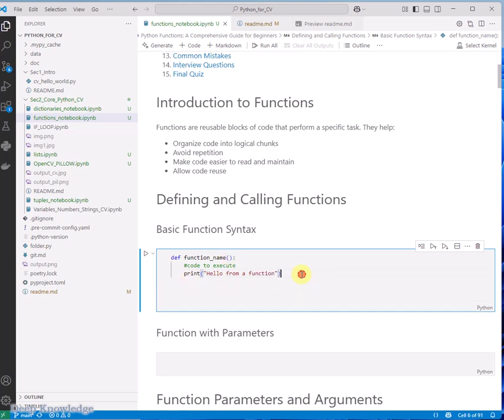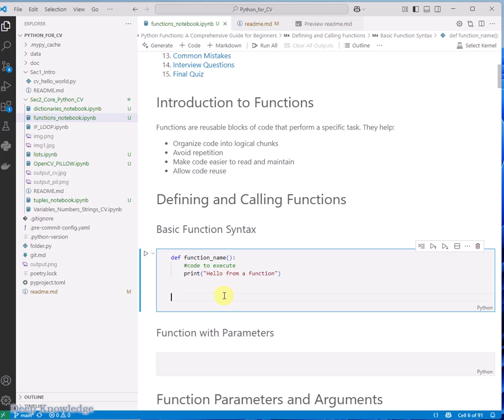Now, this is a complete, easy function, and just to show you the syntax, you have to add def as a keyword, followed by the function name and the parentheses. This is the basic function. Then add this colon, and this is the code you have to execute. It has to be indented on these lines. You can see there's a tab from here to here. Now you have how to call this function.